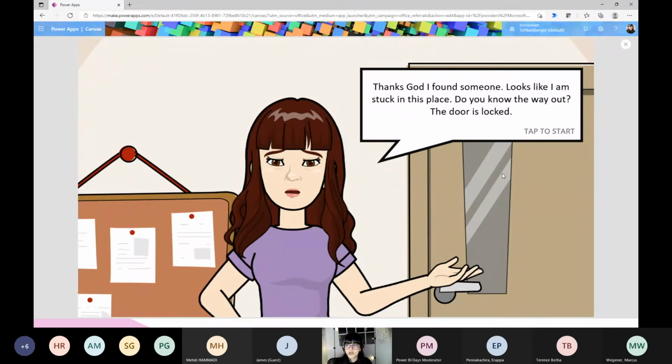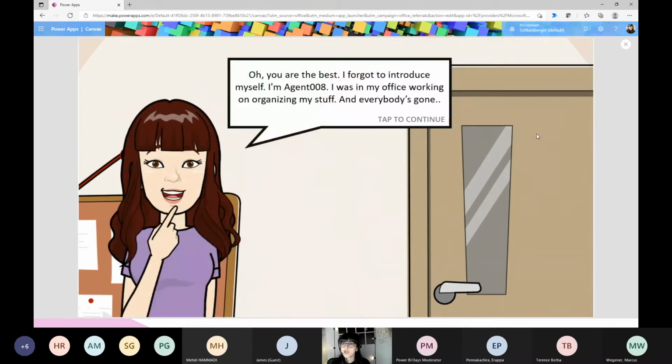Do you know the way out? The door is locked. So here I'm telling the story to the end user. And while you are doing your digital escape room this way, you will get the end user's attention. So here, if you look at it, tap to start. Once they click on it, it will move to the second part of my story, which is here.